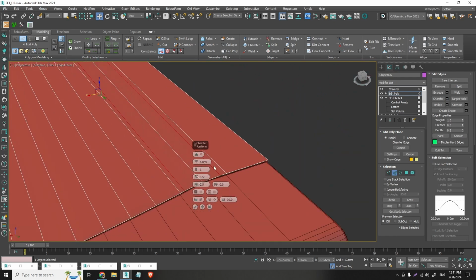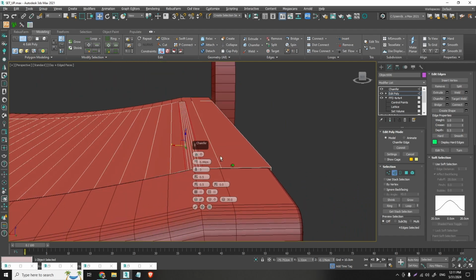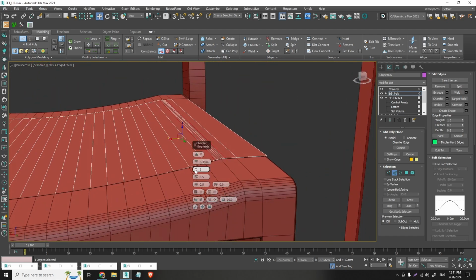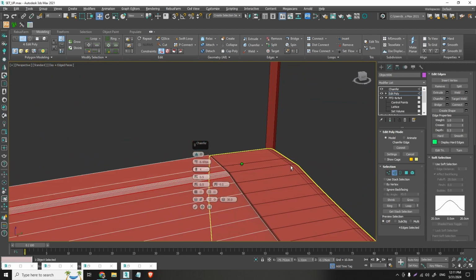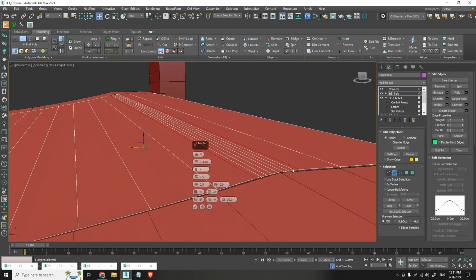Maybe we can also chamfer this. Will this add to the general design? Let's call it. Yeah, I think we need that.